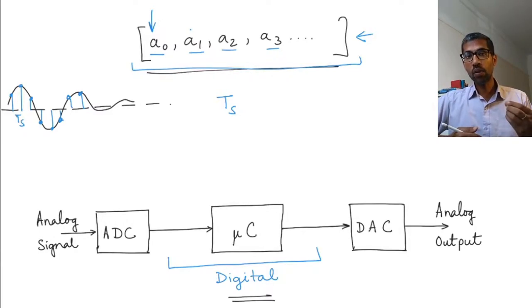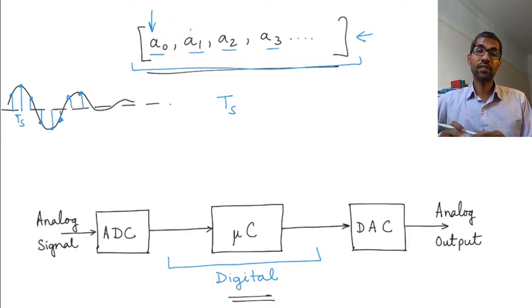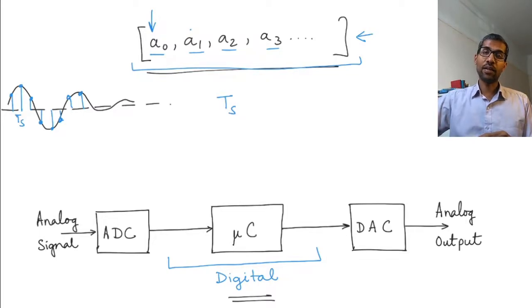But how would combining these values in some form make, let's say, a filter or do some other functions? Those are the kinds of questions that we want to ask in this particular unit, and get the tools to actually understand and develop these kinds of processing in a microcontroller.